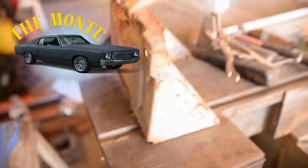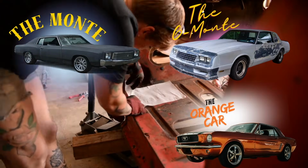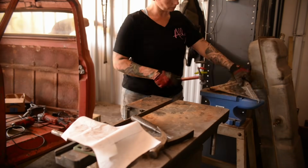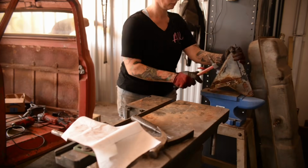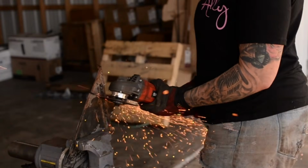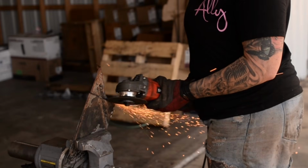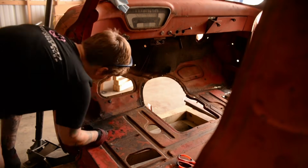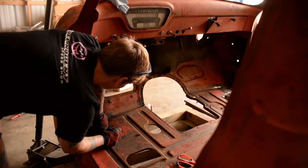For this entire build, and even our daily drivers, which are all stupidly project cars as well, our goal is to drive. So if a project takes years to finish, our lack of attention spans would have allowed us to buy at least 200 more project cars in the meantime. So in order to actually get them on the road, we concentrate on functionality over perfection. And it is what it is.